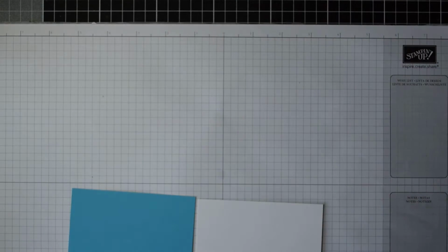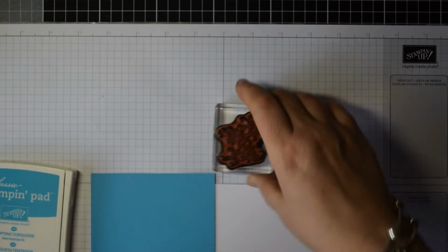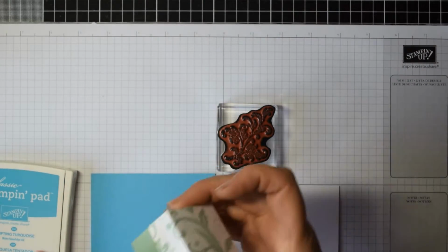So without further ado, I thought I'd mix it up a little bit and do it in different colours. I'm using Tempting Turquoise, and I'm also going to use a different stamp set. The other one used the Flowering Flourishes, which has been around a little while.